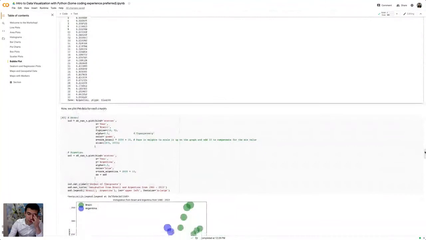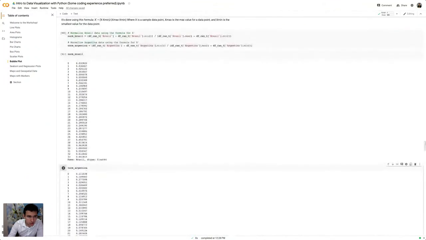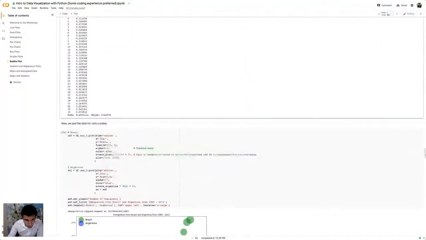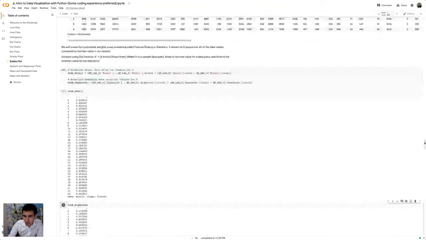So now we'll plot the data for each country, and we'll see how that looks. So I create this variable here, or the subplot, using this transposed data frame that we made, which is essentially this one here, the df_can_t. And then I just specify the kind as a scatter plot because that's what it is essentially. It's just a modified scatter plot with weightings for each data point. So x I specify as year. That's from the table here again. This is year. This is from the x-axis.